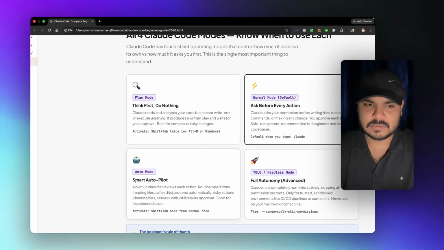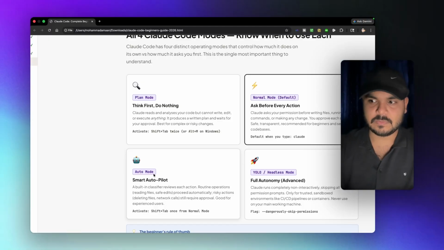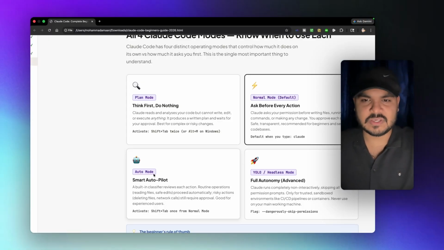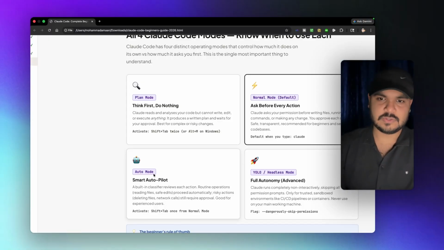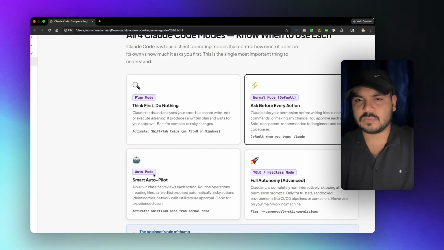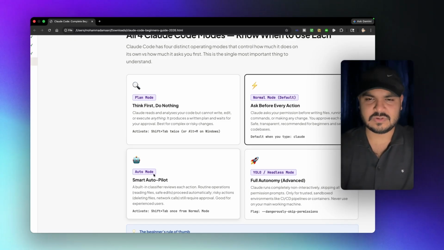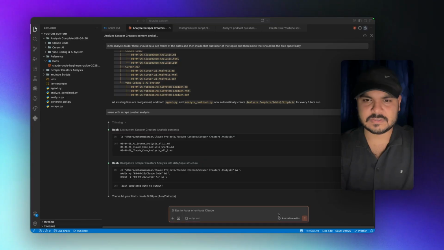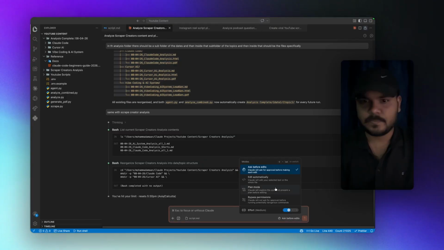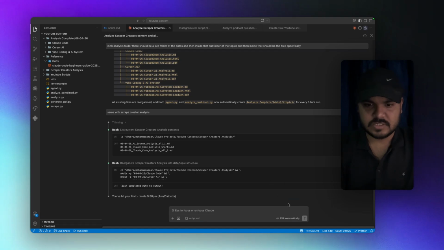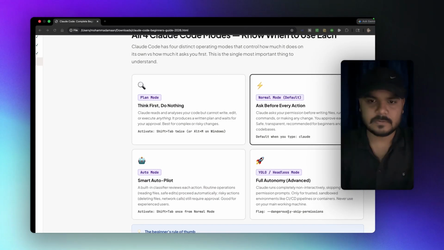And the third one is the auto mode. It will edit automatically every time. It is not going to ask, but if it's going through some major changes, then it will ask you again. Mostly it will write the code automatically, so you don't have to do anything. It's in gray color. So there we have it.